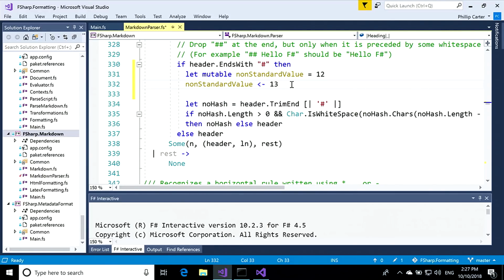Right, so I'm looking at the code right now. We're looking at line 332. That has a different color. But if we look at 334, that one is a non-mutable value, and that has a different color. So that's how we can help differentiate between the two. Exactly, so no hash is immutable, and that's why it's not colored. If I were to say that it's mutable, then it immediately changes color. Now, that doesn't necessarily mean that it is being changed, but it means that it's possible to be changed.